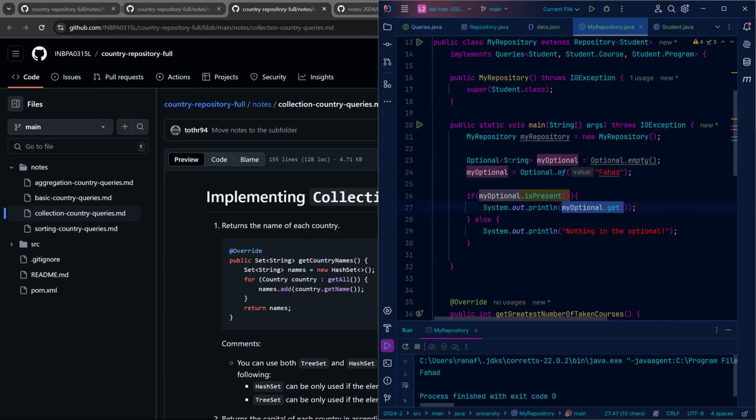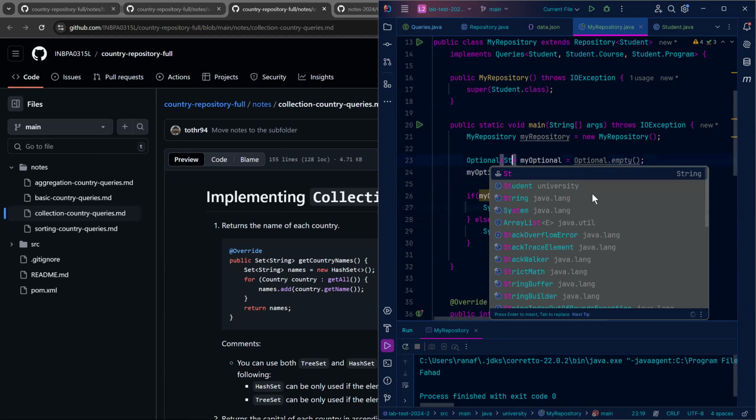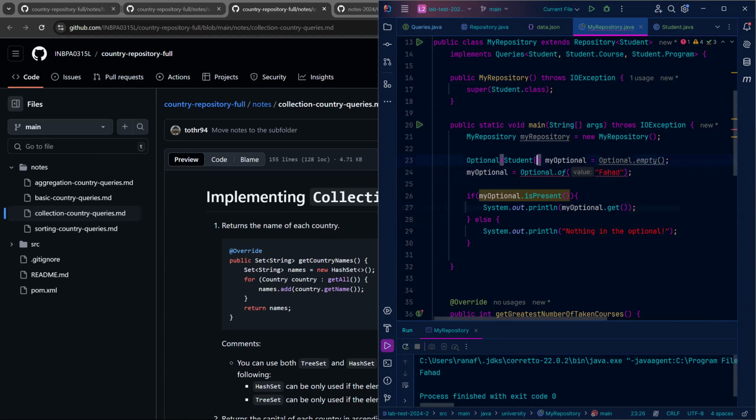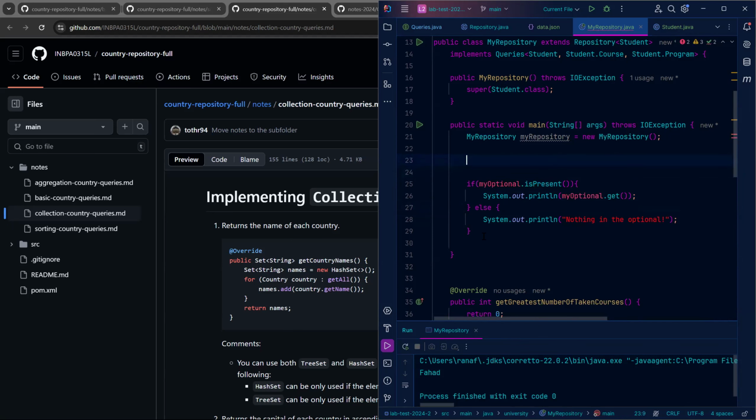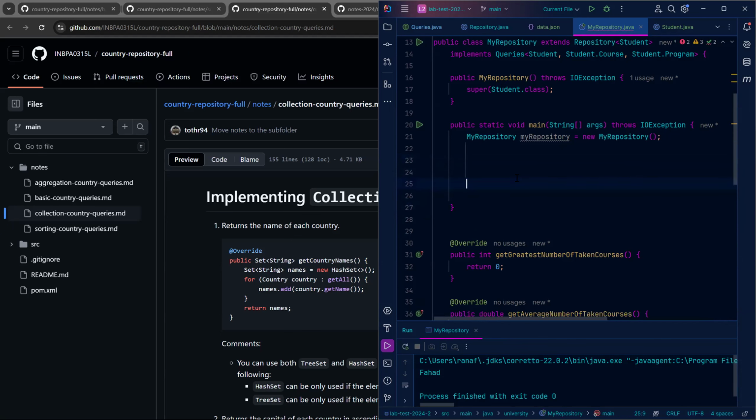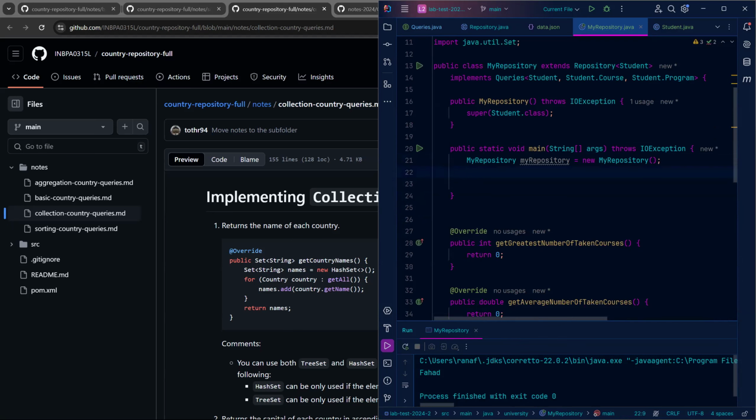So the important thing about Optional is that it could be anything. Optional can be a student, for example. It can be a student array, for example. It can be literally anything. It can be a student array, two-dimensional, three-dimensional, four-dimensional, five-dimensional, six. You get what I mean? It can be anything. It's just a box. So Optionals are in some of the queries. There's Set as well, but for that we'll just deal with it as we go through it.